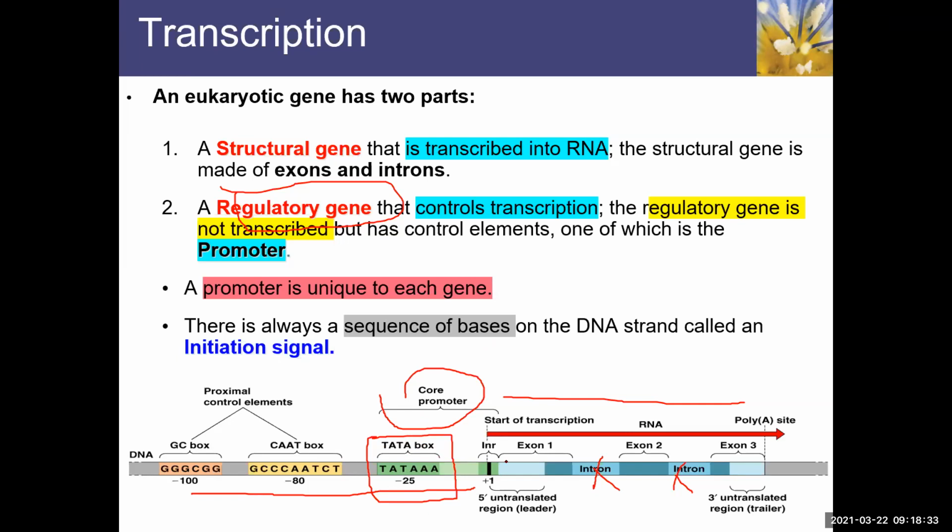So for example, if my transcription is going to begin from here, as you can see, this is the start of transcription. This is a start point, and then there will definitely be a termination point as well, the stop signal, right? So this TATA box, or you can say the promoter, is a little far away from the start of the transcription. Usually maybe 20 or 25, as you can see, 25 base pairs away from the start of the transcription.